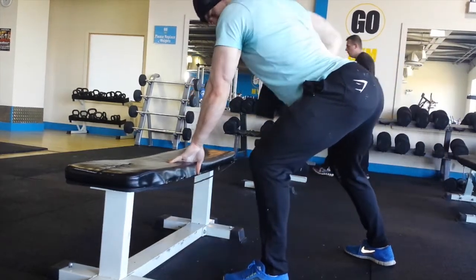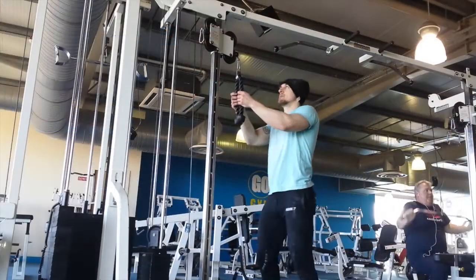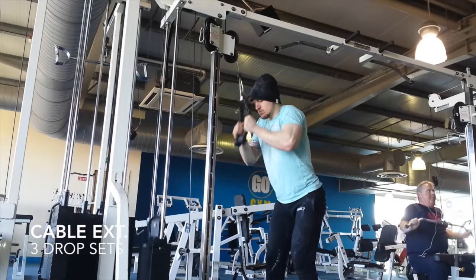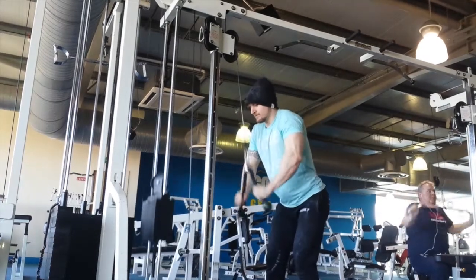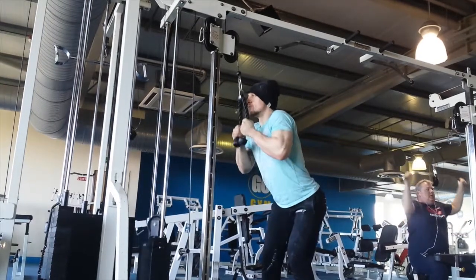A lot of guys go too heavy and they just swing the weight up, and they're initiating it with their biceps, finishing with their biceps. You need to finish it with your lat. And then finished off on cable extensions. Maybe seen last week, 3 drop sets, just go to failure, building some muscle in the arms, no harm done.